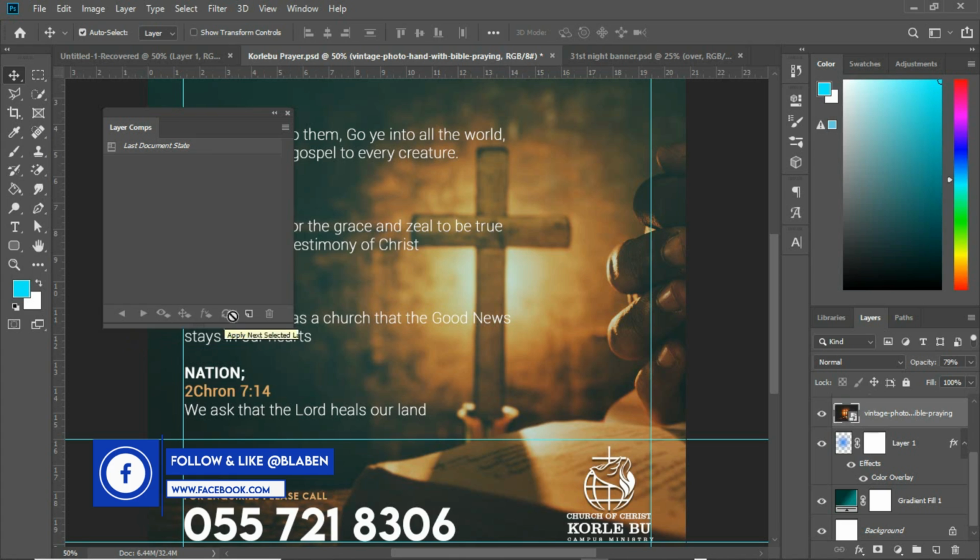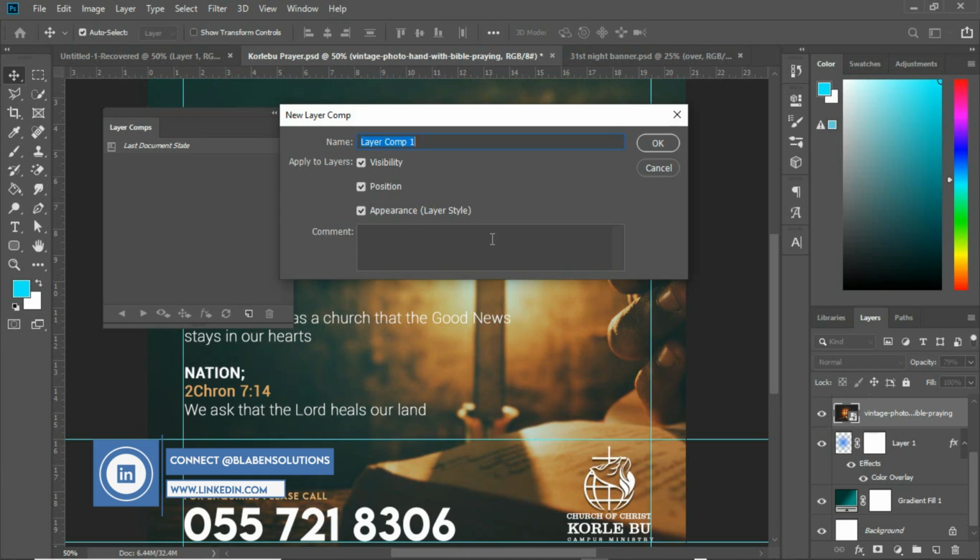All these tabs beneath here, you can just hover the cursor on them and you would know what they actually do. Okay, so let's create a new one. We are going to create one for the original image, then the others for the changes that we would actually do for the image.